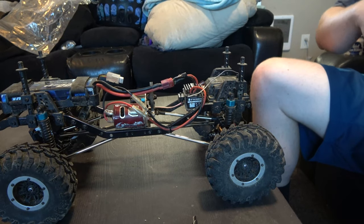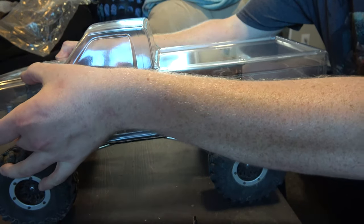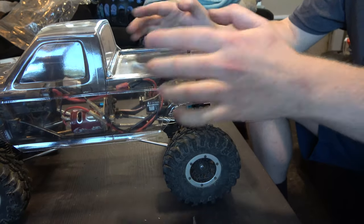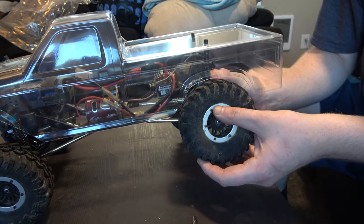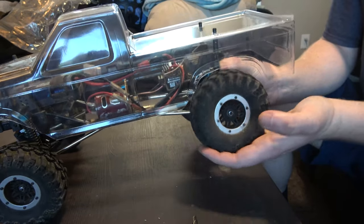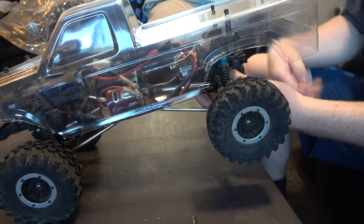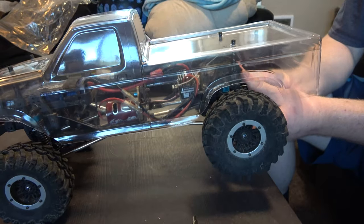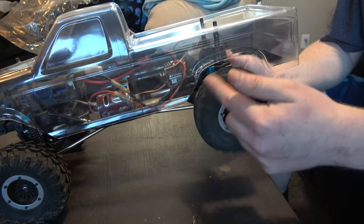All right, I have done some extensive trimming on my bullnose Ford body here. What I did is I lowered the post one notch down. And then I carefully trimmed the body until, at full flex, when one side comes up where it flexes the most, it's not touching the body. That's how far I've trimmed. Done it to all four corners where they just barely touch. And when the axle comes up all the way, there's plenty of clearance. Technically there's room for a slightly bigger tire.